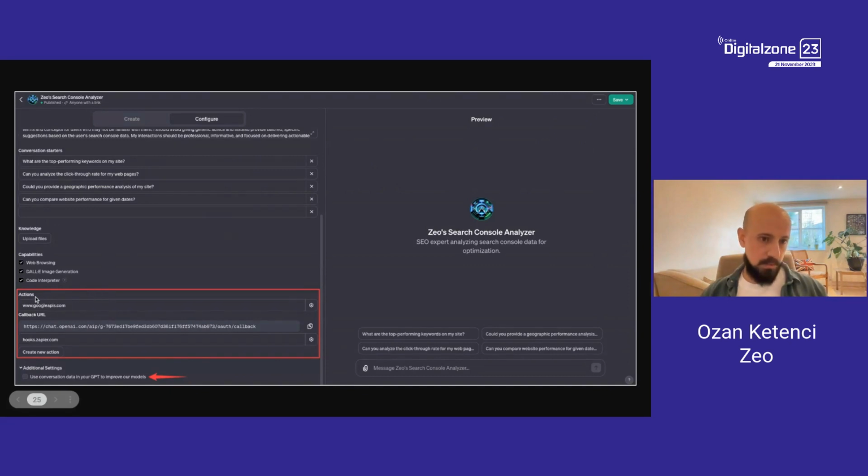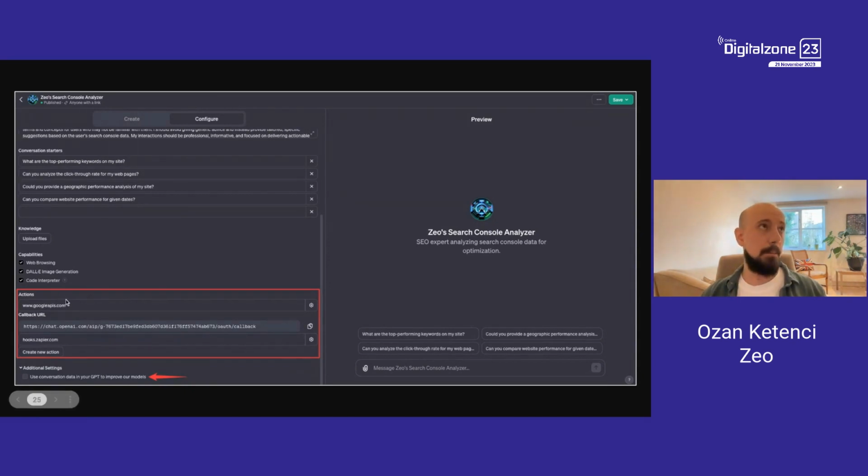The fun part starts with actions. I'm not uploading any kind of files. These capabilities are important, especially web browsing. A code interpreter is a must for this kind of project, because if you're going to do some kind of analysis, we need the code interpreter. We may want to scrape or visit a certain page that resulted from our analysis. DALL-E, I'm not sure if it is necessary, but it's better to keep it. Maybe you want to have some fun, so let's keep it here.